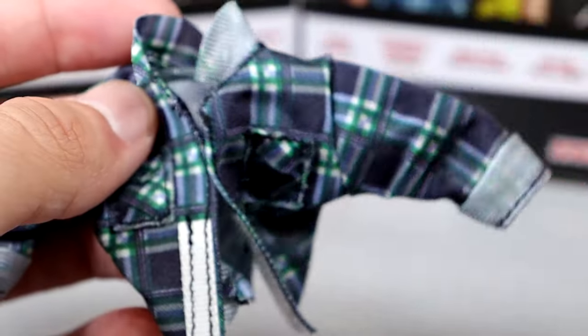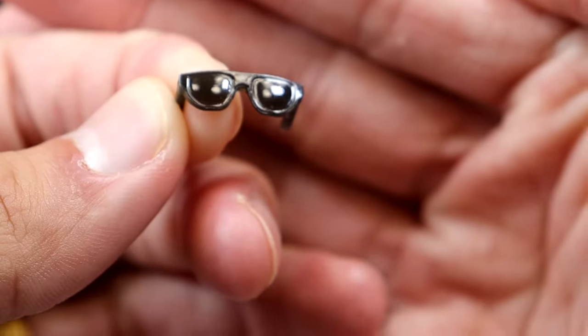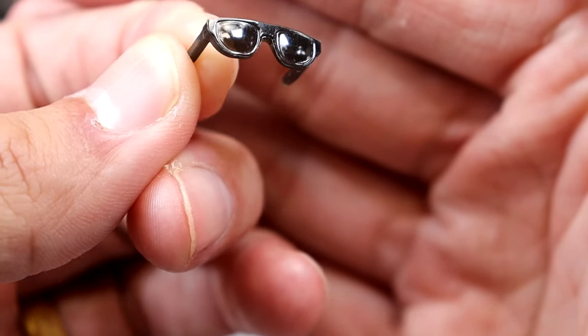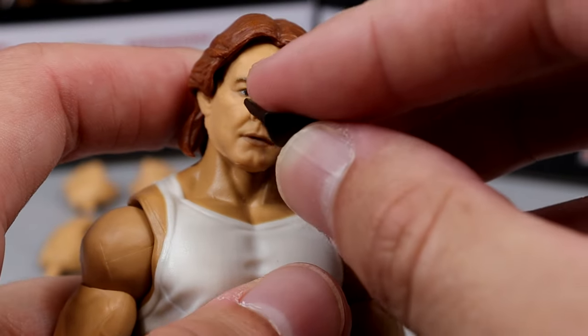I love it. I think it looks great — all the coloration and all the different things going on. When they say cloth goods, this is what you want to see. This is one of the better cloth goods that you'll find for sure. And then you have his sunglasses right here, which are also nice. They kind of have a transparent look to them — they're a black or dark charcoal gray. And they actually do fit the figure well.